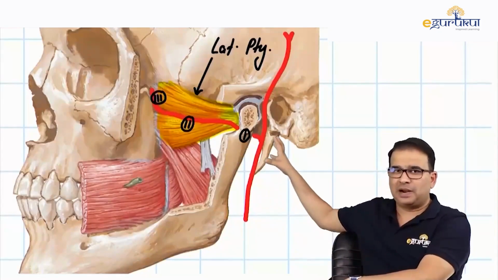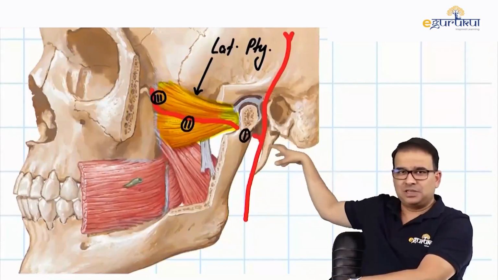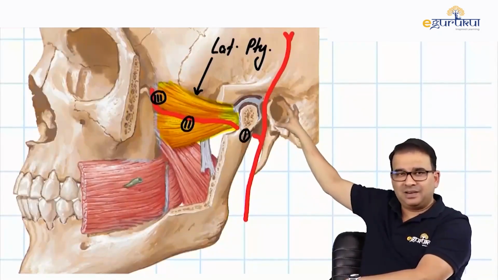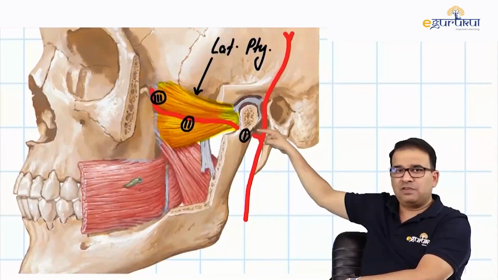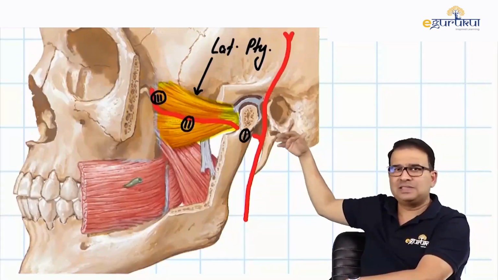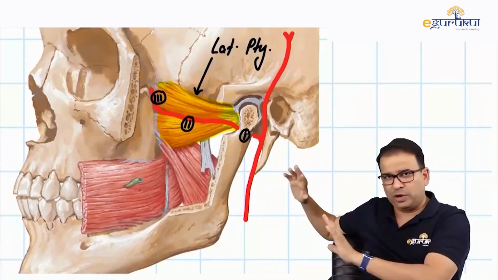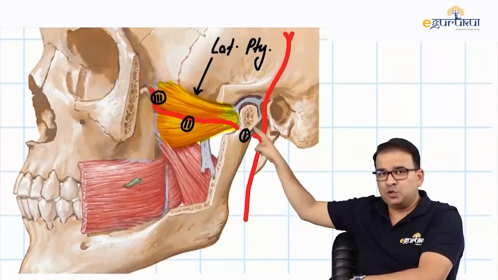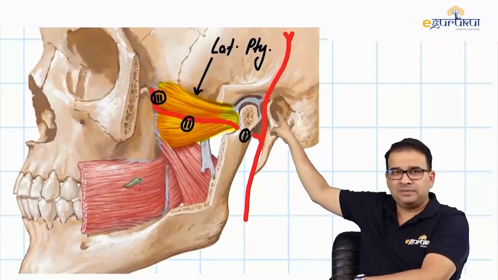If you look at the first part, what are the close-in structures here? Just think of the close-in structures there. The close-in structure is ear. So the first part will give off two branches toward the ear. One is called the deep auricular, one is anterior tympanic. Let's look into the branches later. At least remember what branches, how many branches are going where. So two branches from the first part will go to the ear.